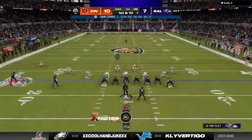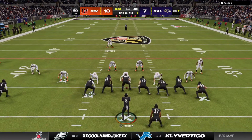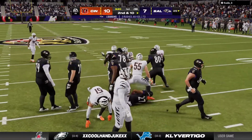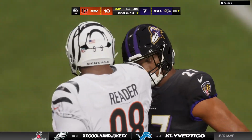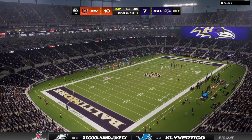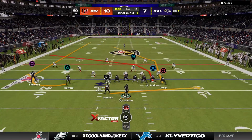The Raven offense set at the line for this next drive. They'll start on the ground with Dobbins. And he is swallowed up right at the line of scrimmage. No gain on the play. It'll be 2nd down. As usual, the hallmark of a good run defense, linebackers making plays near the line of scrimmage. Absolutely nowhere to run there.